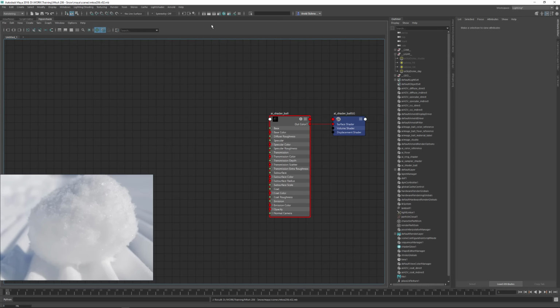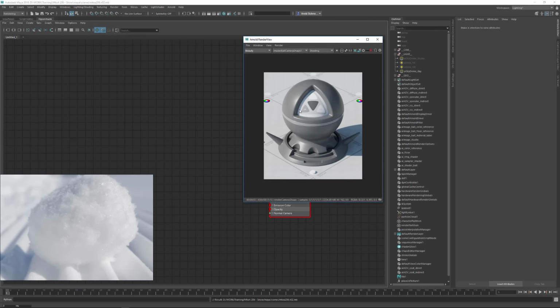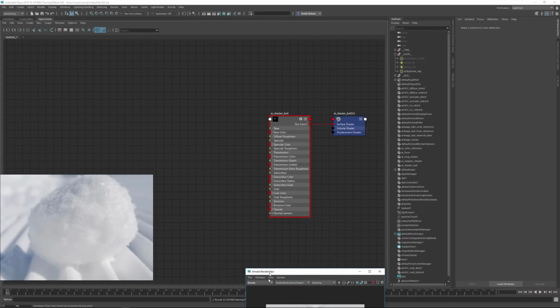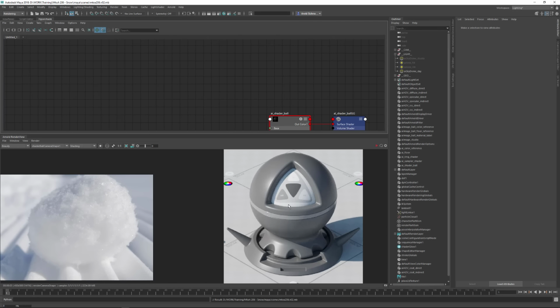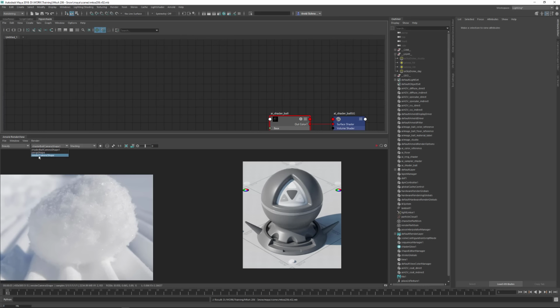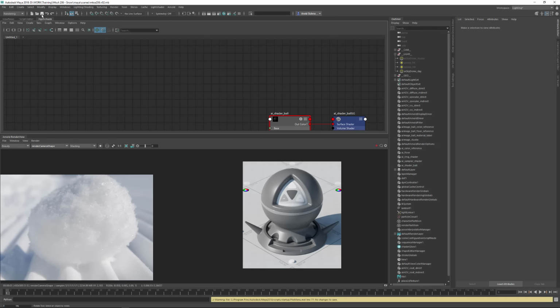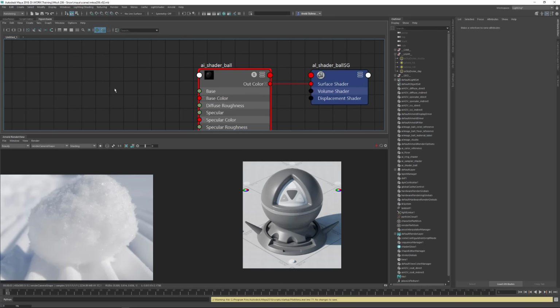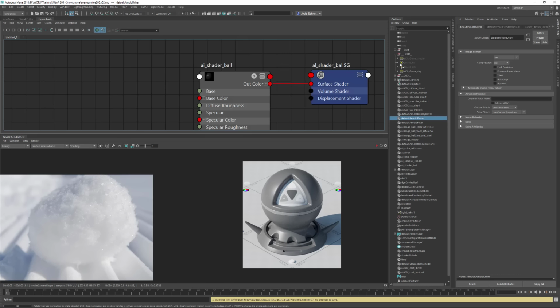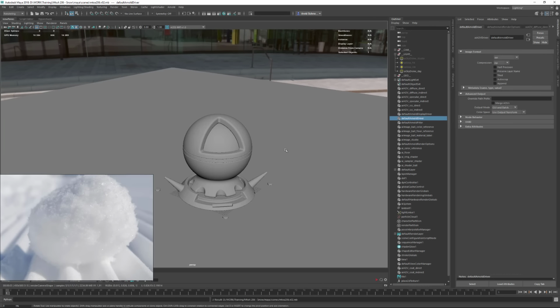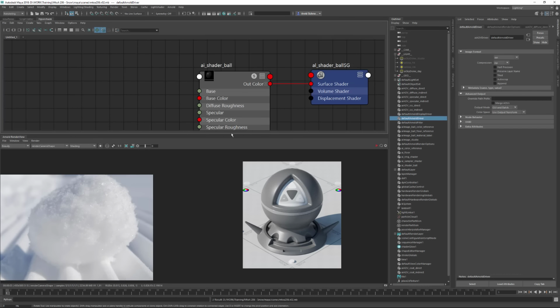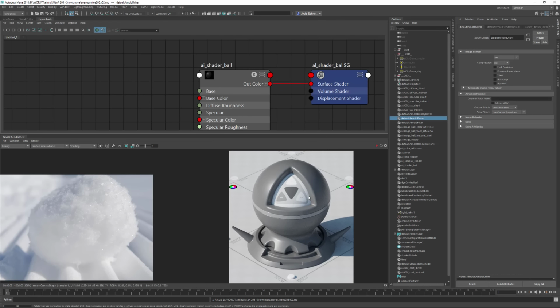So currently what we have is a gray sphere. Let's just dock this down here and move this over and change this to render cam. Save. I'm saving as MB currently just because of the speed. If I would use MA files, it takes a lot longer to save, and now I can just press Ctrl S and it's saving almost instantly. Right, so let's just start the render and see what we get.